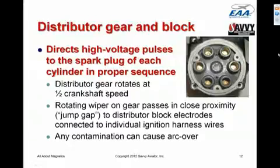It's extremely important that the inside of the distributor block be scrupulously clean, because any contamination inside the mag can result in a conductive path that can cause internal arc over inside the mag. Internal arc over will cause ignition anomalies. It'll make the engine run real rough, but secondly can actually cause things to heat up inside the mag to the point where things start to melt and then really bad things happen.